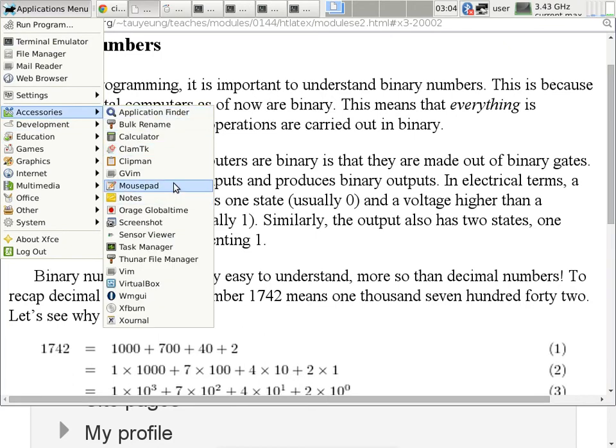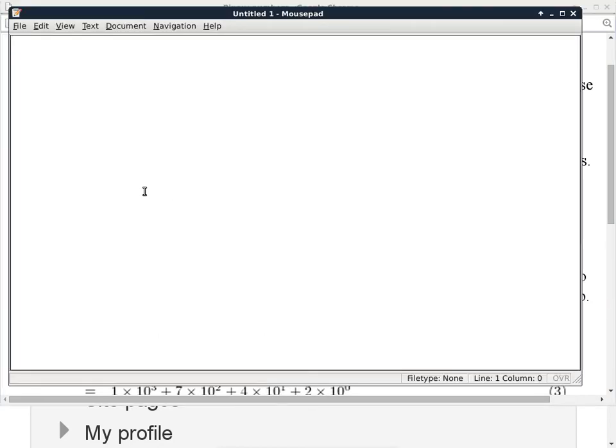So I'm going to use mousepad here, because this way everything is captured in the video, and we don't have to deal with the whiteboard. Okay. So let's say you have to come up with, I'm going to use a different number to do it in this class, a particular amount, which is this much money.